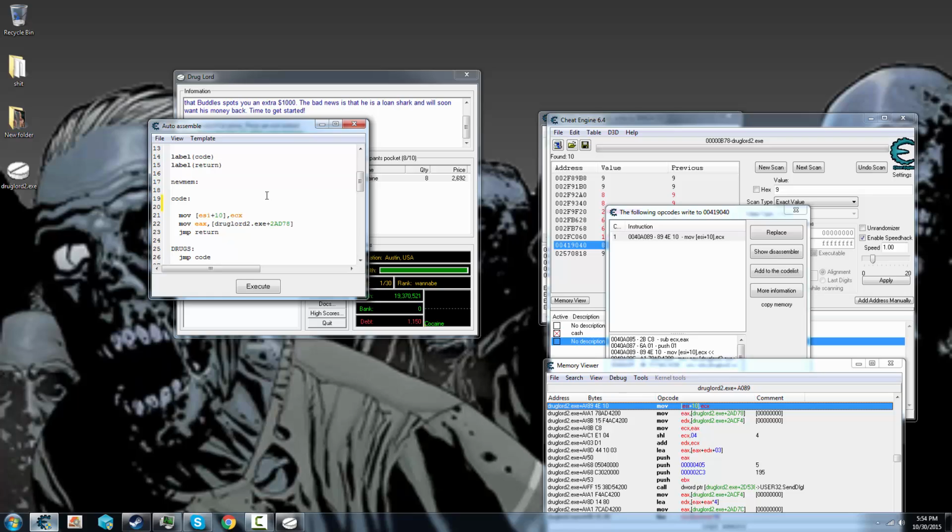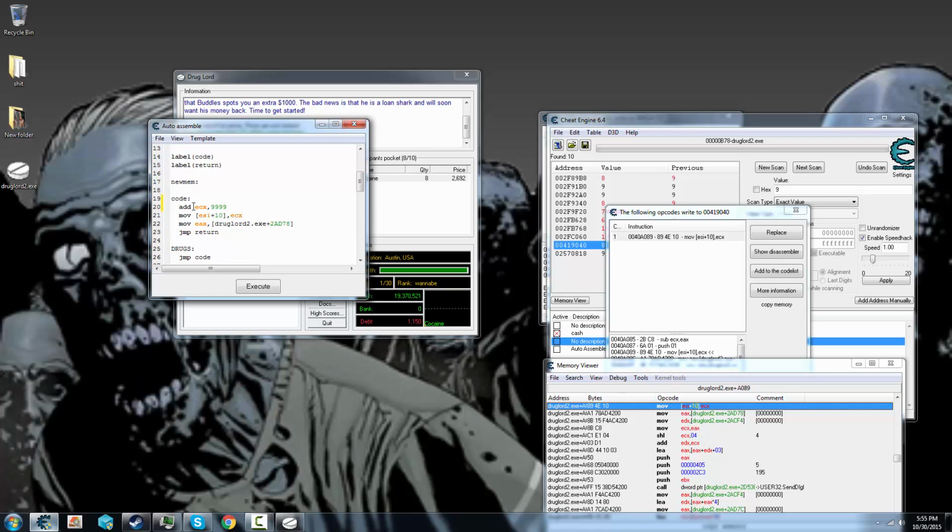So every time we sell drugs, it continuously adds on to our amount of drugs that we have. So to do that, we'll do an add statement. ECX, comma. And watch out about putting such a high number here, because a lot of games you can do what I call rollover, which you'll have like a positive number, and if you go too far, it'll roll over into a negative amount, which will usually cause the game to glitch out. Other problems will arise as well.